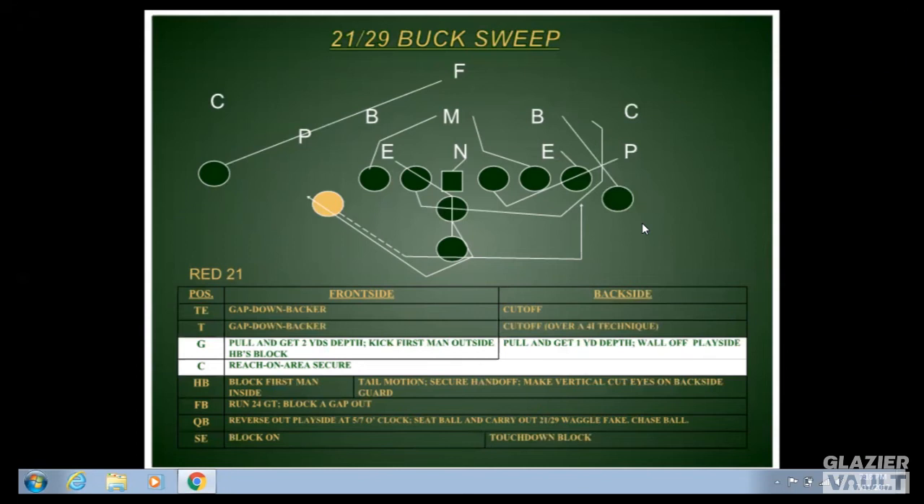The fullback aims at the brown spot of the center, thinking his left shoulder pad will hit the thigh board of the squeeze defender. If the defender loops or doesn't squeeze, that's fine — we run on through. For the halfback receiving the ball, whether from a backfield formation like 100 or 900 or coming from a wing, the timing has to be there. We want to snap the ball when he's behind the tackle at the B-gap. He needs to get that horizontal stretch before sticking his foot in the ground and working vertical.